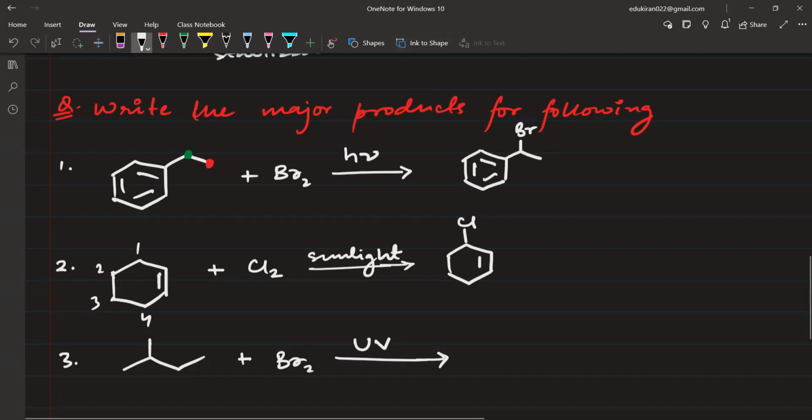Now, if you look at the third structure, we have how many? See, both of these are same carbon atoms. Then this one is different. Then we have the blue one. This is a different carbon atom, and then this is a different carbon atom. So in total, we will be having 1, 2, 3, 4 products. But which will be major? So please tell me, the red one is 1 degree, right? The green one is what degree? Tell me. 2 degree. 3 degree. The blue one is?